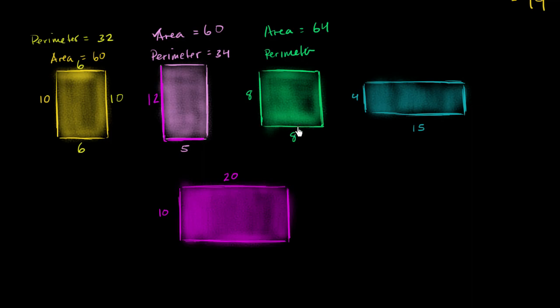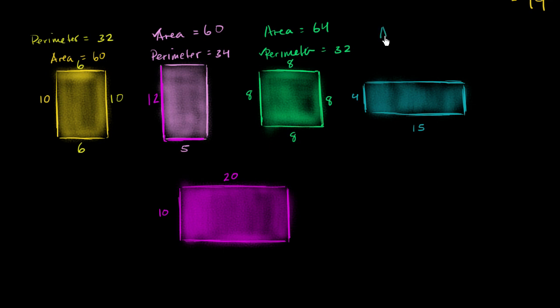Well, these 2 sides are going to make up half the perimeter. If I wanted to figure out the whole one, I know this is also 8 and this is also 8. So the perimeter is 8 times 4. 8 times 4 sides, which is equal to 32. So this square right over here has a different area, but it has the same perimeter as our original yellow rectangle. Now let's move on to this blue one.